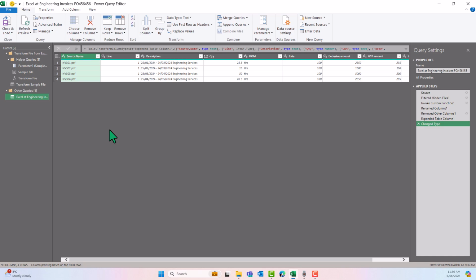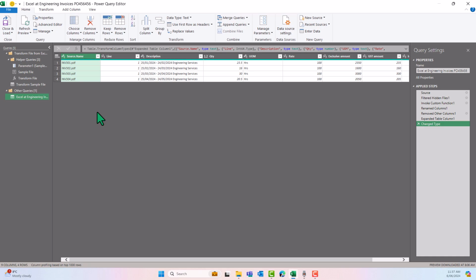So here's a screen that you might not be used to. This is Power Query. And so you may or may not have used this in the past, but this is built in natively to Microsoft Excel. Don't get too blown away by all the things on this screen. What we're going to do is a very, very simple process. And in future videos, I'm going to show you how to use Power Query to its full extent.